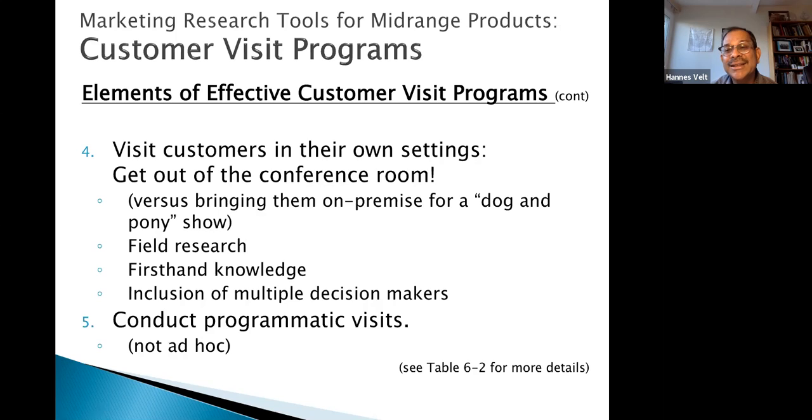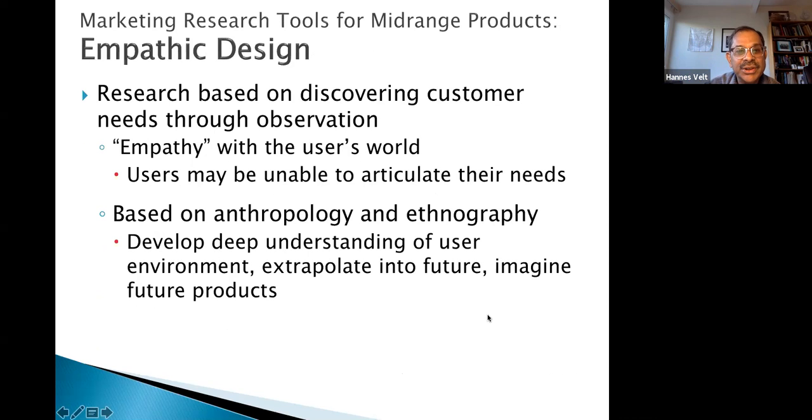They could get this type of deep insight, and then they went back to their R&D engineers and said, re-engineer the door so that it has a deeper solid sound, which is better than the current metal clangy sound. And that helped to improve the sales of Toyota Corolla. So that's the customer visit program.